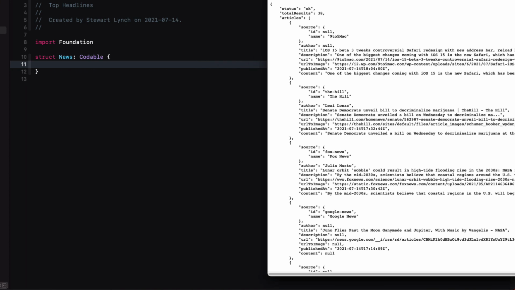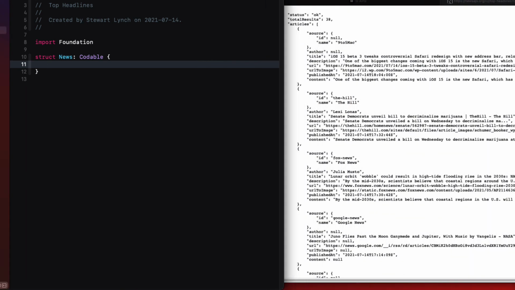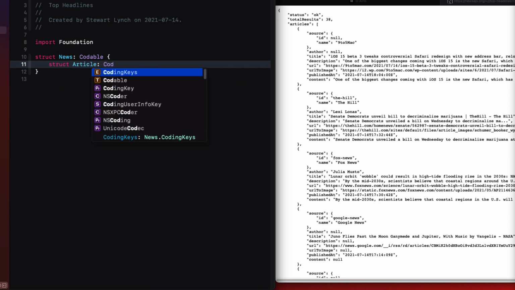Now, as I said before, we're going to ignore the first 2 properties, and we'll create one for articles that will be an array of objects. But first, we'll need a struct to represent that. And we can do that as an embedded object. So create a new struct called Article that also conforms to the Codable protocol.